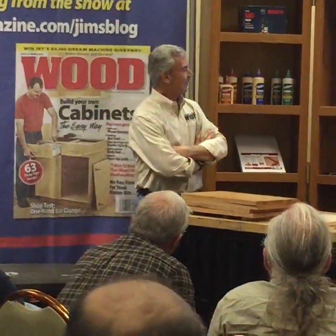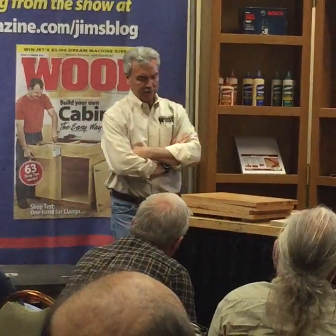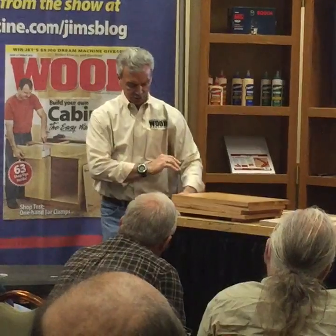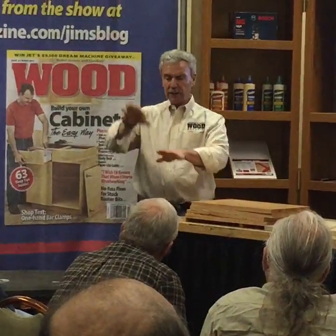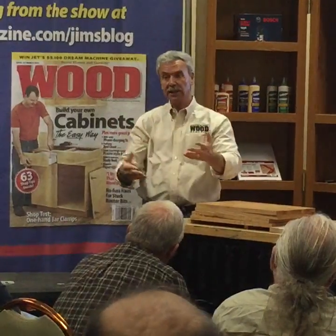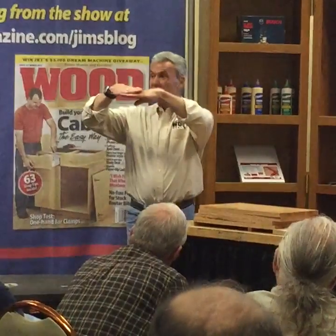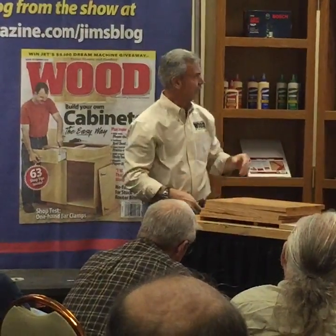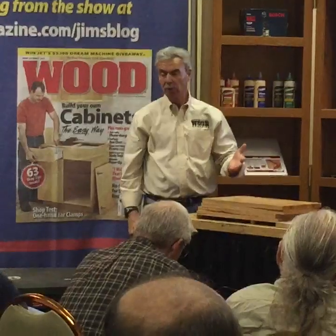The issue is the biscuit joiners themselves work 2 ways. Mine indexes on a flat surface. So I put everything on my bench, I set my biscuit joiner on there and set the wood on there, and I plunge the biscuit joiner in to cut that slot. Some of the biscuit joiners have a tongue on them and they plunge into wood, but they're normally set, generally speaking, for something 1/2 inch or 3/4 inch.